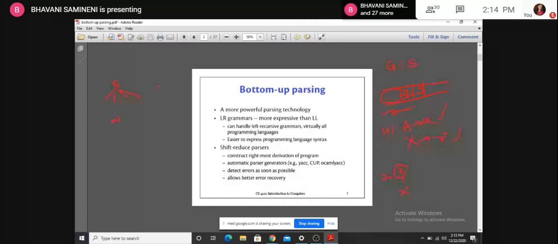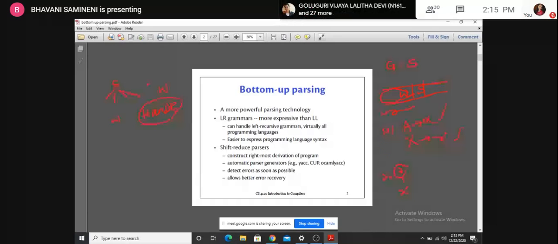We are going to start with the string w, which contains some set of strings. Some part will be scanned, and that scanned part is checked to see whether it matches any one of the right hand side productions defined in the grammar G. If it is matching, then we can call it a handle. What is a handle? I think we have discussed it when we covered the introduction to parsers.